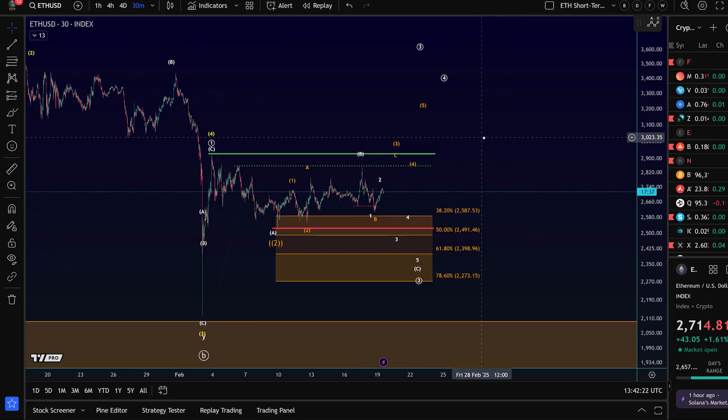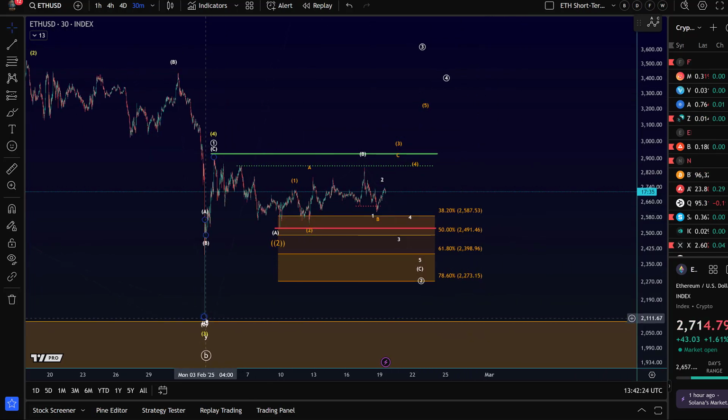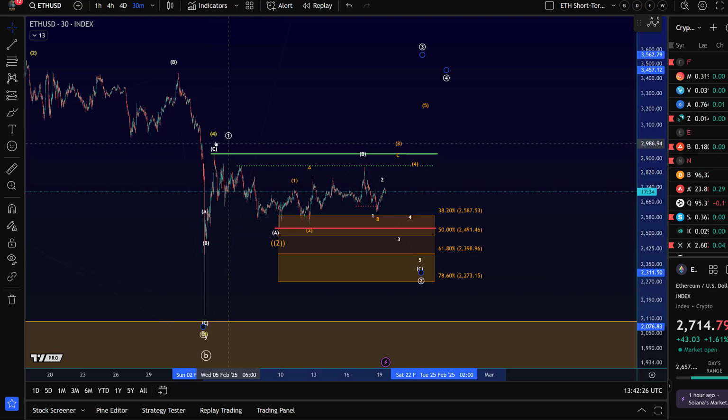Here you can see that the price might have rallied in what I'm labeling wave 1 of a larger C wave to the upside. We had an initial rally from the February low. And since then, the price has only been consolidating. We have a very, very slow, sideways oriented price range and price behavior.